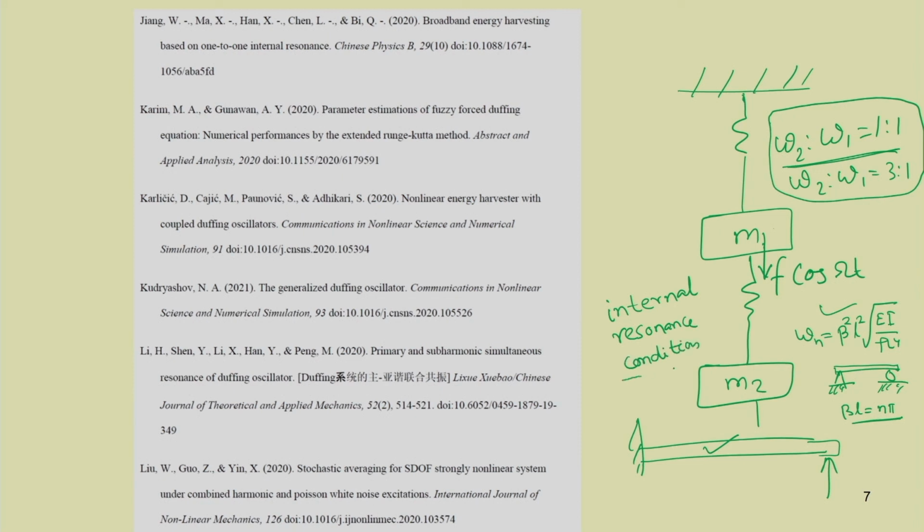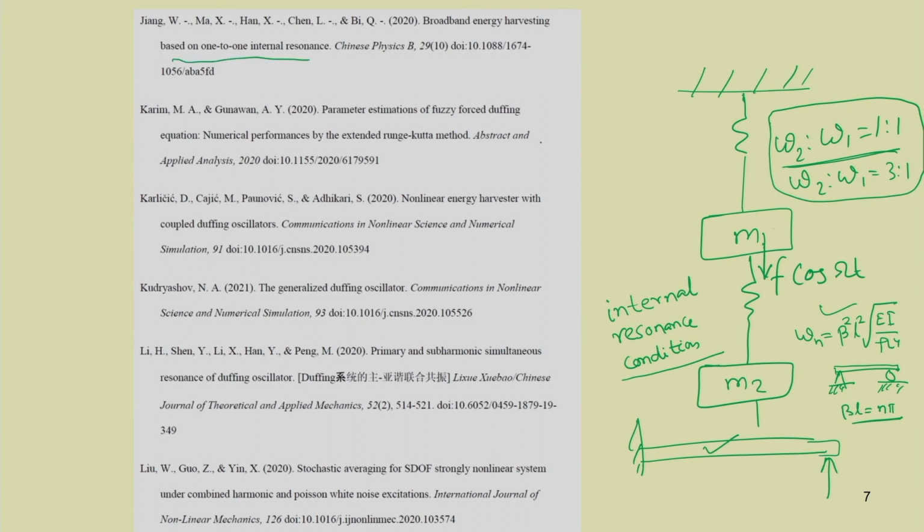Particularly in the case of continuous systems, as there are infinite natural frequencies, many times some of the natural frequencies are in integer relationship. Also, by providing different boundary conditions or support conditions, or by making the structure's configuration different topologically, one can make the structure in such a way that one may get these internal resonance conditions. There are several papers available. For example, in this paper the authors have taken a 1:1 internal resonance condition.